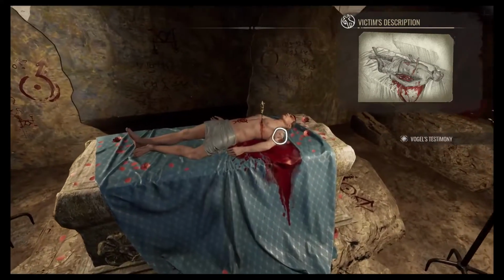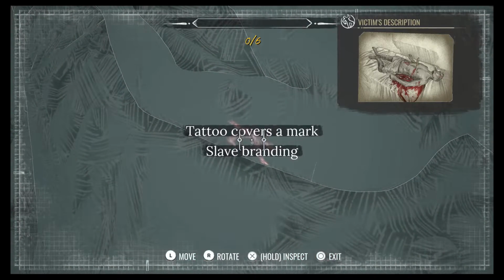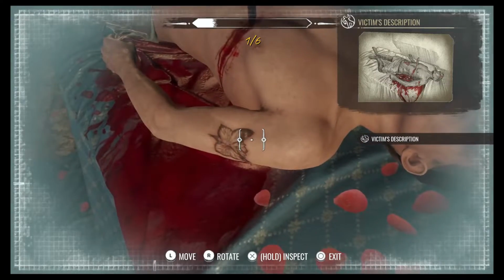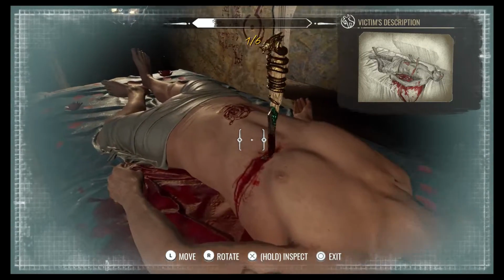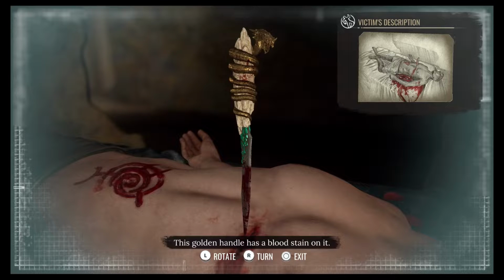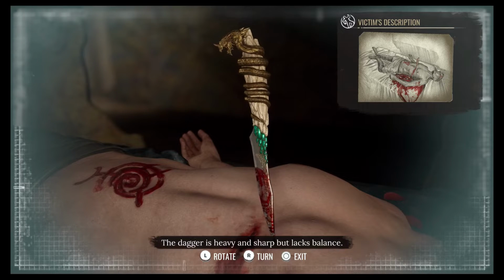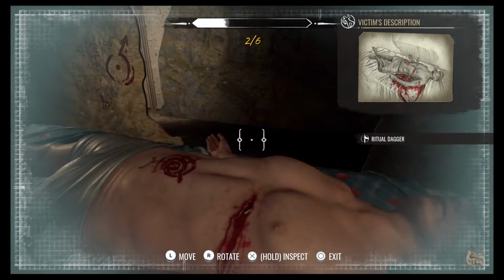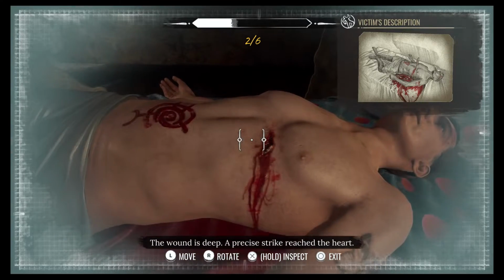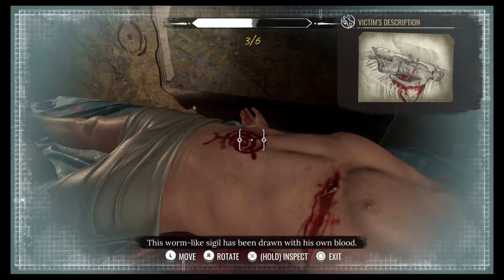Dead. Let's see. This crude tattoo partially covers a slave branding. Slave. This golden handle has a bloodstain on it. Some serpent type of figure. The dagger is heavy and sharp, but lacks balance. The wound is deep. A precise strike reached the heart. Oh. This worm-like sigil has been drawn with his own blood.